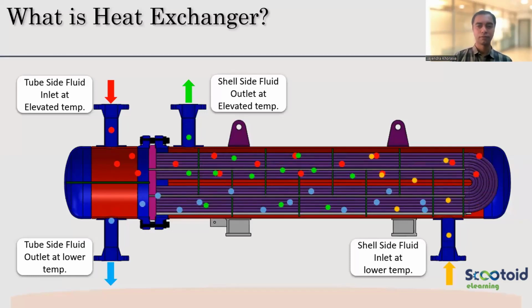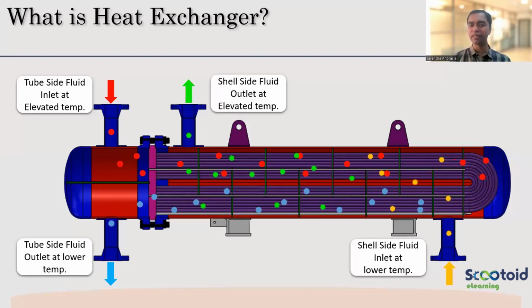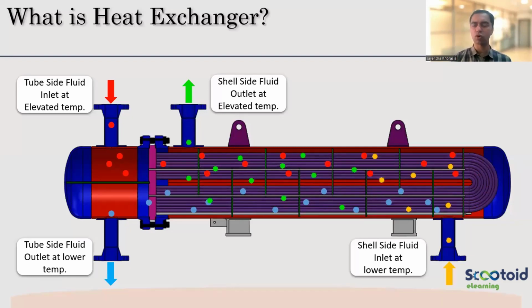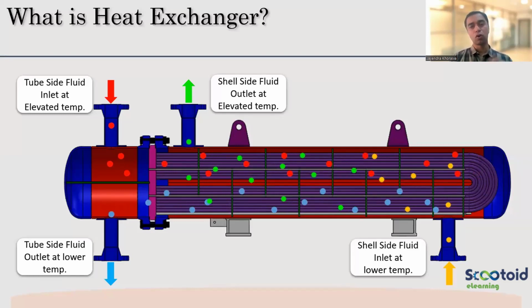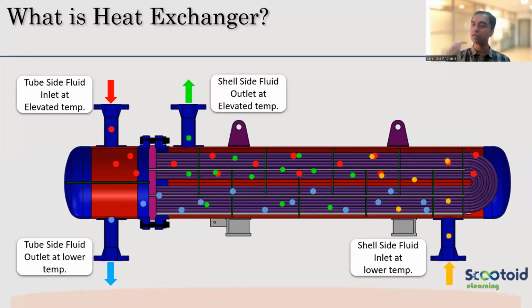Just focus on what we are teaching you. Yellow to green is a rise in temperature on the other fluid. Red to blue is the temperature getting reduced on one side. On the tube side, on the shell side, the temperature will be increased. Transfer of heat: 100 degrees will transfer heat to 20 degrees. So 20 degrees will move up, 100 degrees will come down. Making sense to all of you? Let's move on. Pay attention over here, guys.